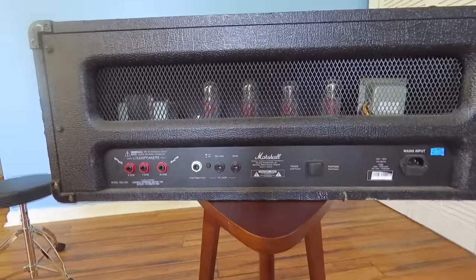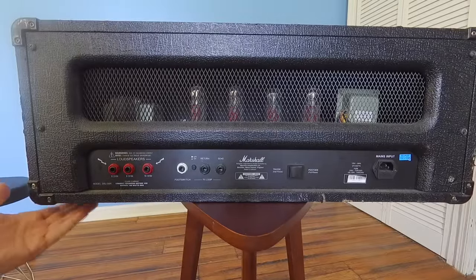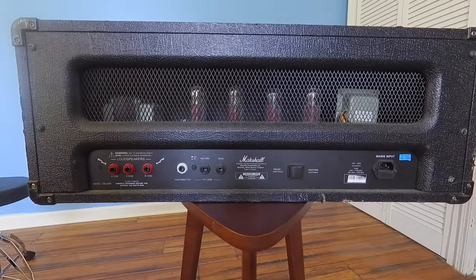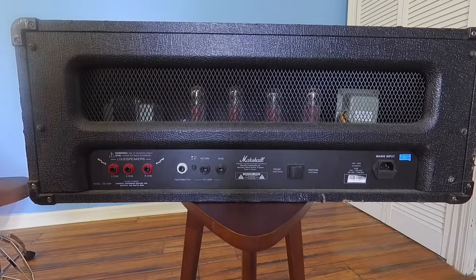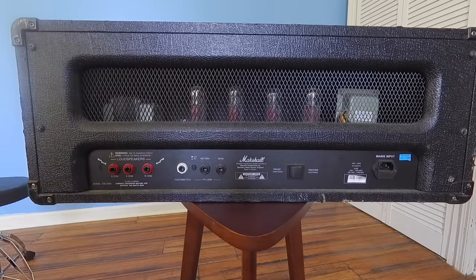This particular amp was used when I bought it, and it performs perfectly. It doesn't have the little rubber feet on the bottom of it. Probably somebody squeezed it into a rack system or something like that. Oh, and it takes the standard Marshall power cable, obviously. Let's plug this beast in and put it through its paces.